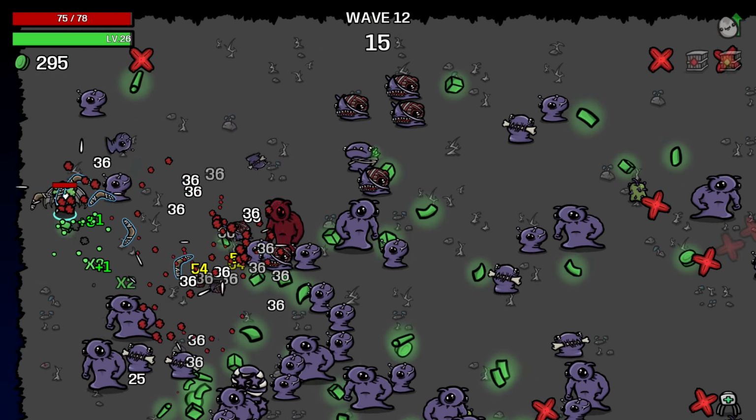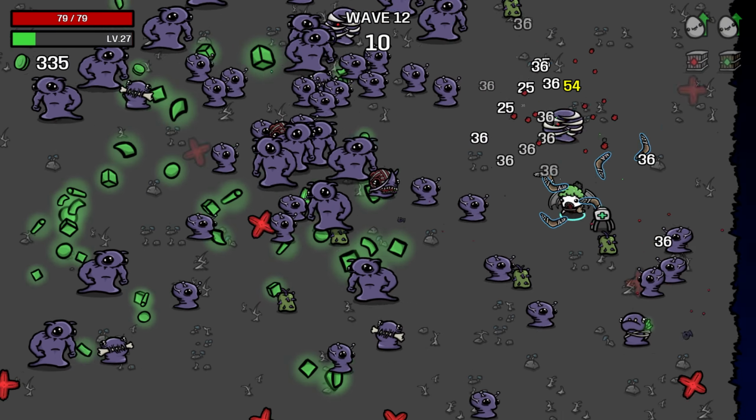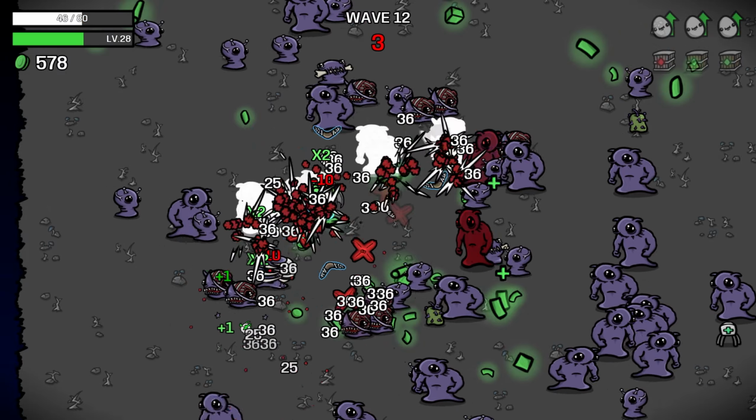Oh, thank goodness he dropped a full heal. Okay, let's get ourselves out of this little mess here. Get an item from this guy. We need all the items we can get. We need to pick up all these materials.